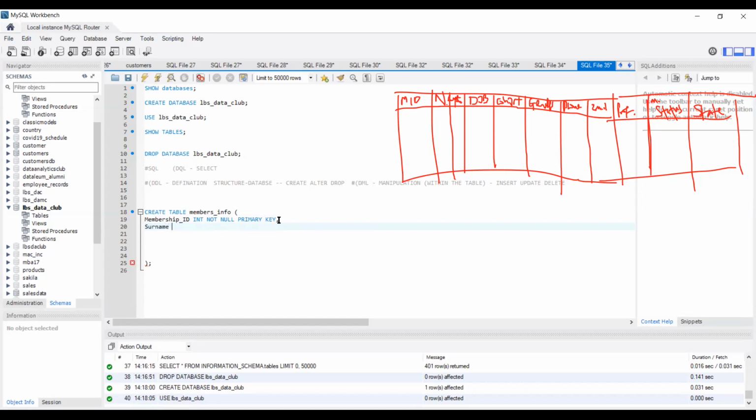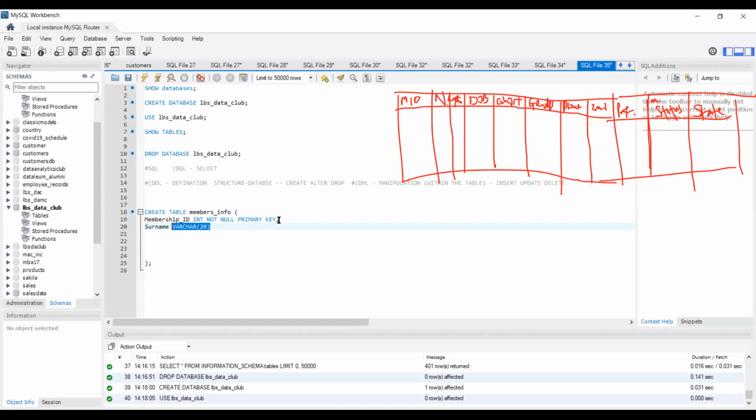So we see son name, isn't it? Son name. So son name now, what is the data type? Text. Is it not? I can leave it as a text, or I can leave it as a variable character. I think we remember when we were showing you the various data types. If I want to make sure that nobody's name should be more than 20 characters, then I can put 20 there. So that means the characters should not be more than 20, or let's say 50. But you can always update it. Yes, you can always update it.